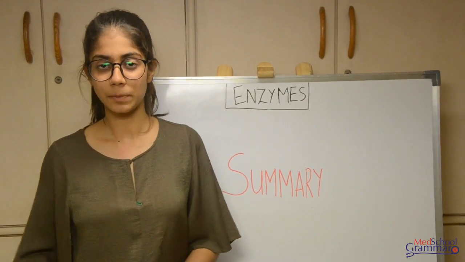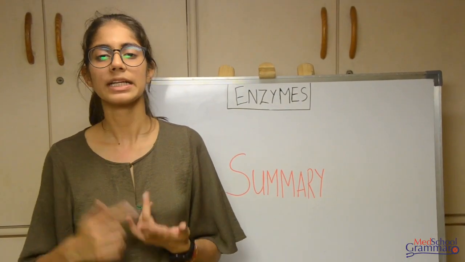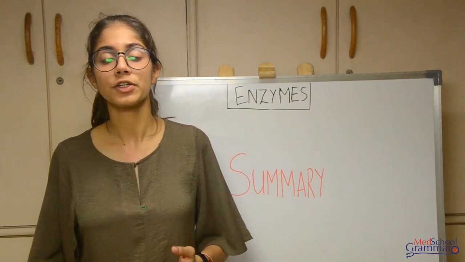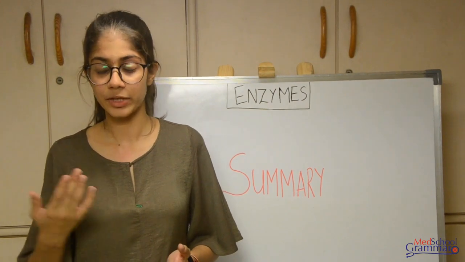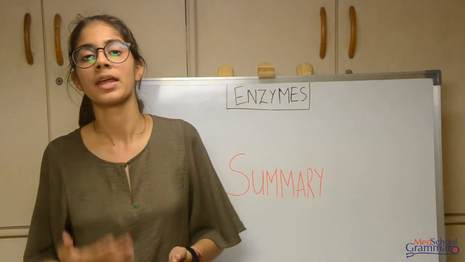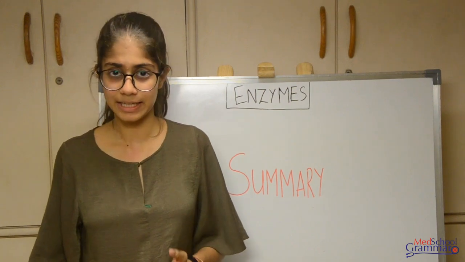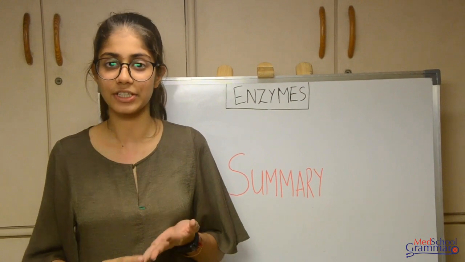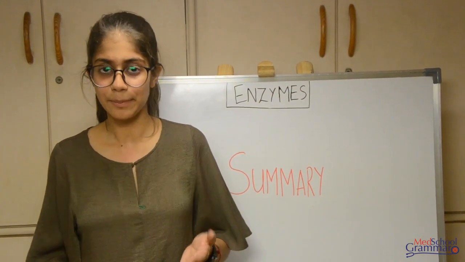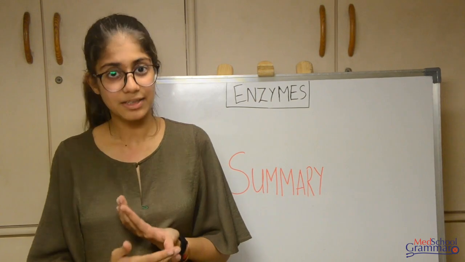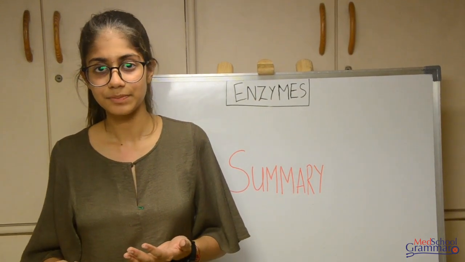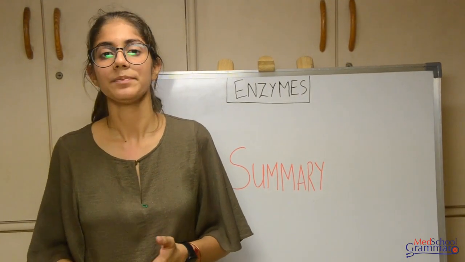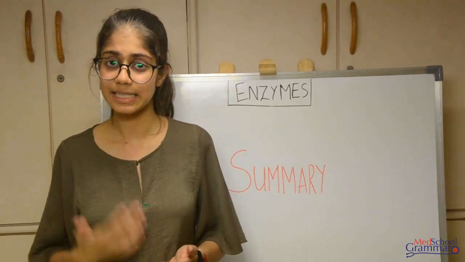Now that we've covered these topics, let me quickly summarize it for you. Initially, we started with an introduction about what enzymes are. Then we moved on to nomenclature and classification. We spoke about the 6 classes of enzymes. After that, we moved on to the factors affecting enzymes. The factors affecting it are enzyme concentration, substrate concentration, product concentration, temperature, pH, activators, light and radiation, and the time of the reaction, right? And then we spoke about the active site and its salient features.